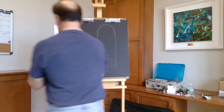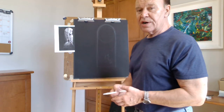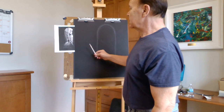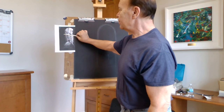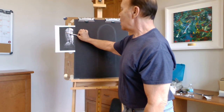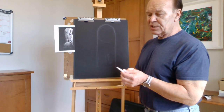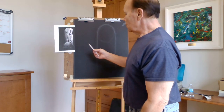I'm going to show you how I start to switch over to using judgment lines. That's part of the first part of drawing, called gesture drawing. So I start by looking for the large shapes, and then I start throwing in some of the judgment lines. Judgment lines means I can judge the angle of a line by holding the pencil parallel to the drawing, putting my pencil on the angle of the picture line that I want to draw, then going over to my picture and going like that. Look, I got that line just like that. I know it's generally in that area. That's why this pencil is so important when I start off. You see it up here, practice it. I'm sharpening up the tip.